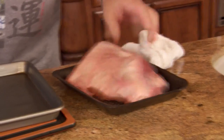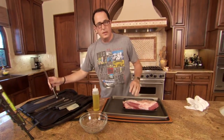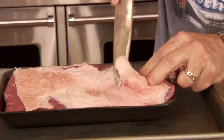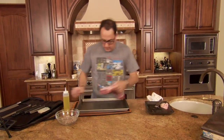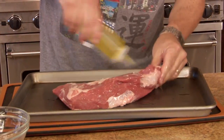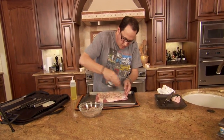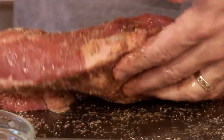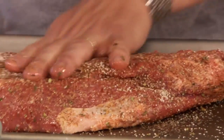You've got to take a look at how much fat there is, and this is more fat than we need, so we're going to get rid of some of it. You don't want to take everything off. Now this goes down — it needs olive oil on it. Traditionally a tri-tip has a really nice crust on the outside, and everything we're putting on it right now is going to help with that.